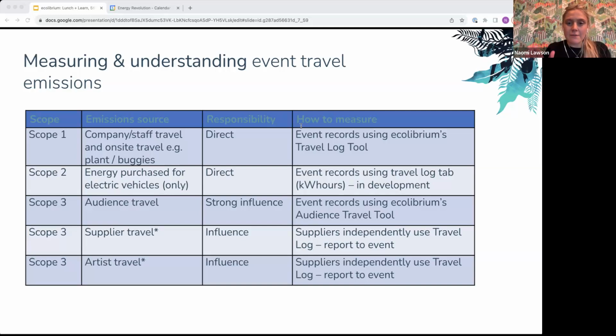So yeah, as you can see in the far right column on this table, we have the tools which are really simple and easy to use to help you measure your emissions for each scope. And it's just your task to collect the data. I know, as Bethan said earlier, it's not necessarily a simple or easy task, but we're here to advise you on how you can do that. And we're currently working with the likes of Joe and Tess and Hannah, who all operate within really large scale events to test ideas and create some best practice guidelines to help you do that.